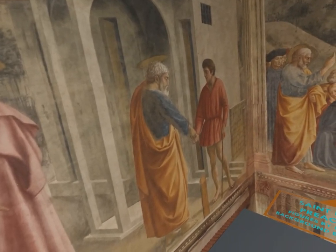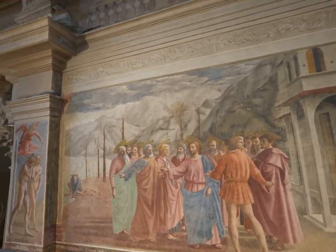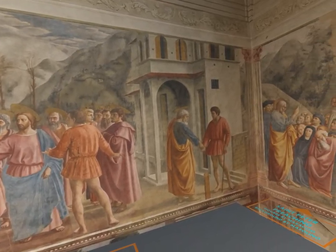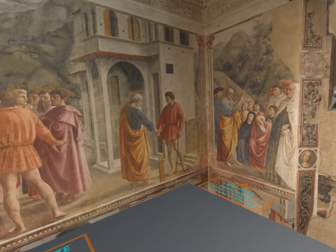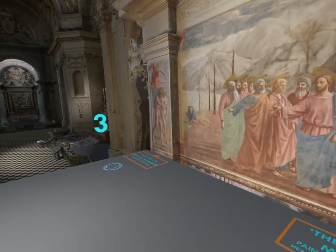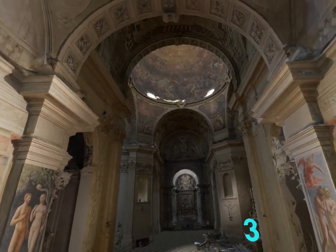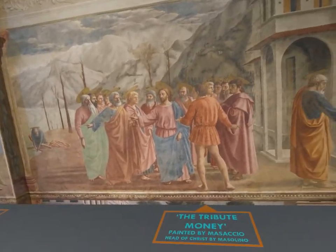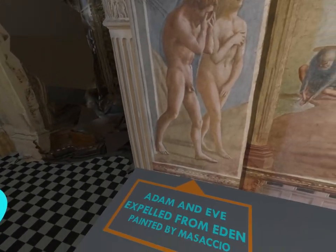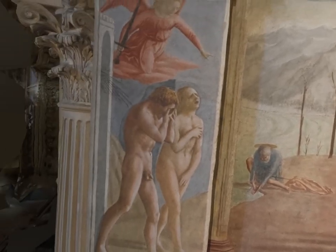So we've got three different moments of time. In the New Testament, Christ says, 'Render unto Caesar what is Caesar's, render unto God what is God's,' in a sense saying Caesar minted this money, we can give it back to him — it's not important. What's important is the soul. There's a really specific Florentine context for this: the Florentine government had just initiated a new tax called the Catasto, which was an income tax. Just to the left of Masaccio's great painting, the Tribute Money, is another painting by Masaccio, the Expulsion from Eden.